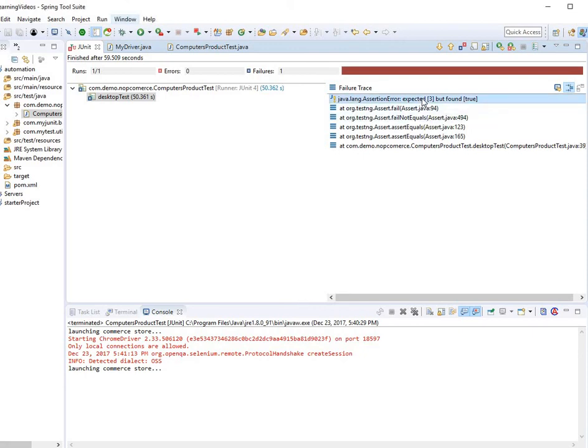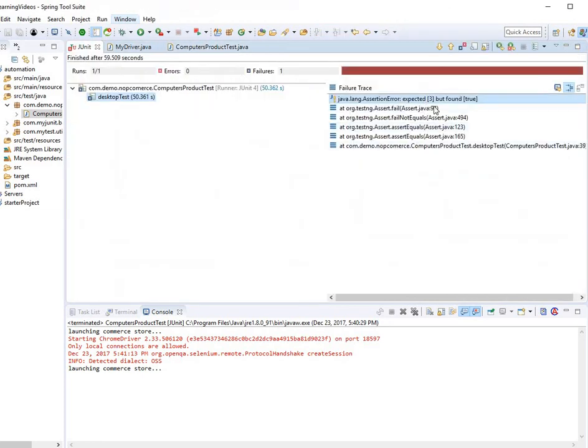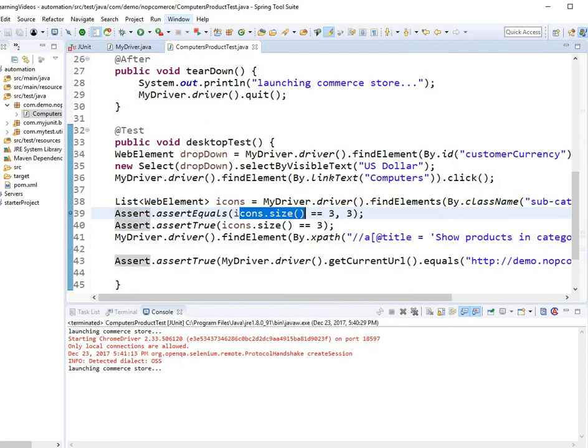Let's see what it is there. I believe our assertion isn't correct. Let's click there. That's how it fails if it fails. So it says expected 3 but it was 3. So that was on what line number is it? Okay, that's line number 39. Let's go there. Oh, here. We don't need this. All it is doing is it already validated icon size is 3, and then this is expected. So this is already supposed to be 3, so this is 3. So we just mistyped it. Okay, let's run that again, and I'm sure it will just go through.